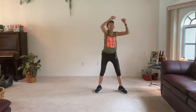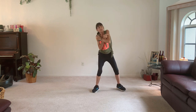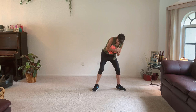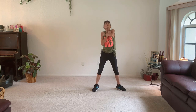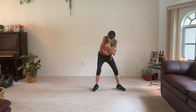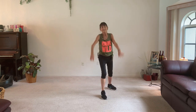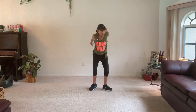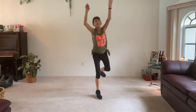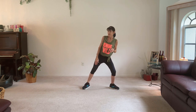Hey, let's change this. Go side. Down. And up. And down. Whew. Good. Back to the step knee. Good for you. Two more. One more. Good. Just lunge right and left. So you got some cardio done.